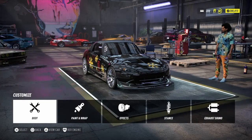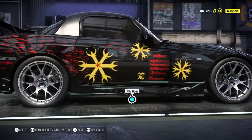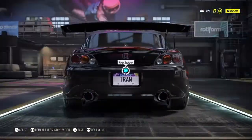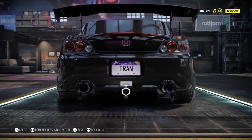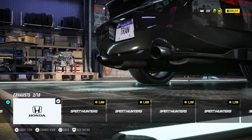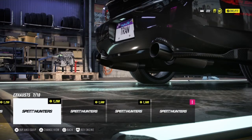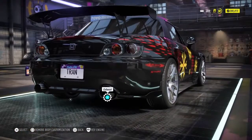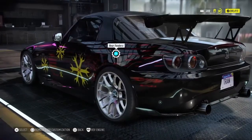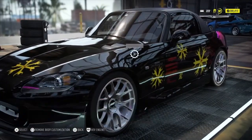What can we see from here? So you can see, again, the BBS rims, the closest I could get to what was in the game, in the movie even. And again, you can see this beautiful rear exhaust system. Absolutely amazing. Quite rare in the game to get a double exhaust system. There's not a lot like it. And you can see again, that one comes close, but the one I went for was that one there to make it look awesome. No rear cannons or anything like that. No fenders on this one. At least I don't think. Yeah, they're stuck with the original.